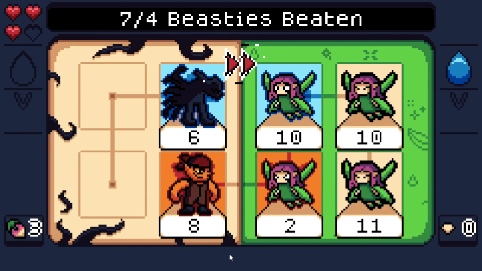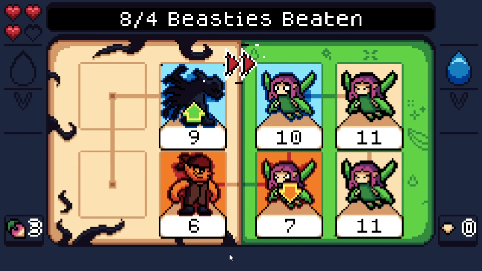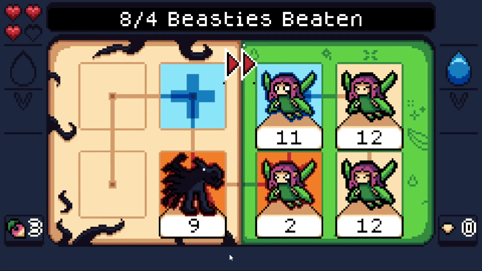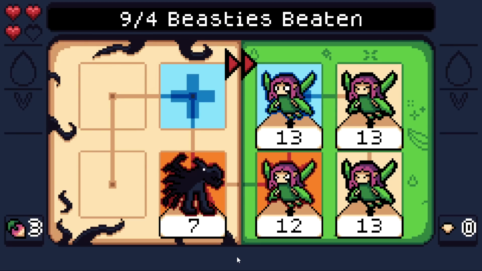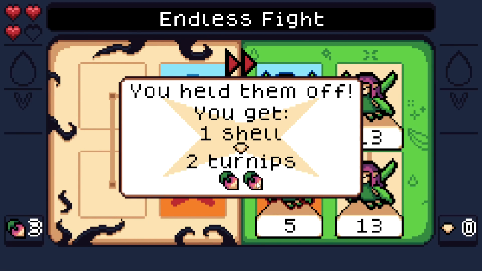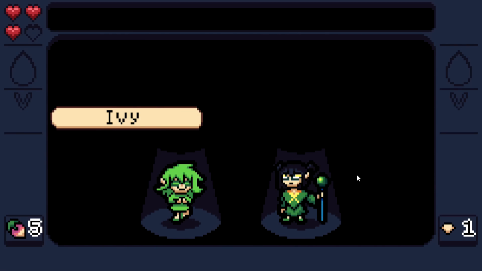I mean, we're gonna roll into basically... Yeah, I mean, we're definitely not lasting much longer. But it's not too bad. It's not too bad. So I only steal your power if you're on that spot, though. 9 out of 4, pretty good. I mean, I feel like I did a lot better than 1 shell and 2 turnips, but we can talk about it.